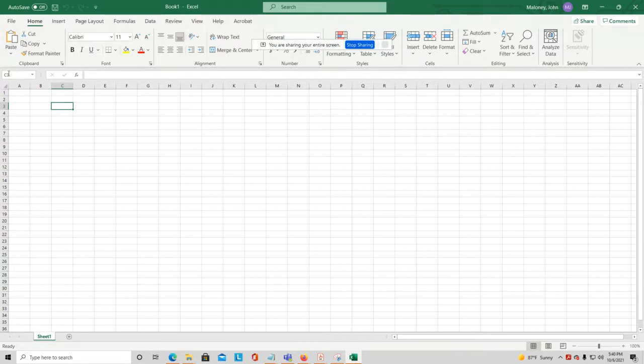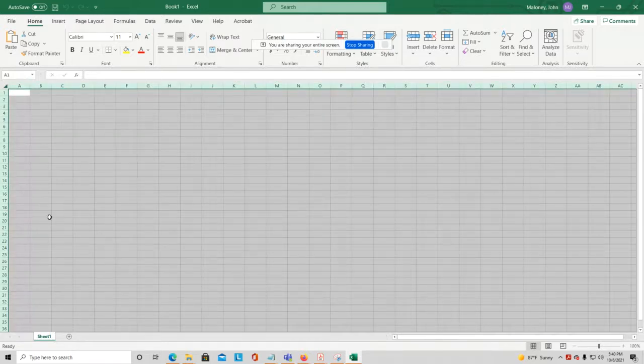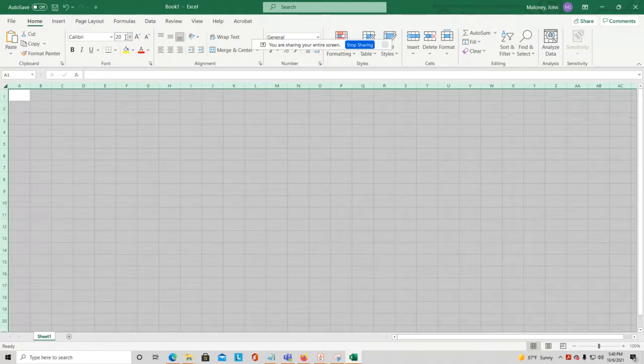I'm going to show you what the select all is. If I click to the left of this letter A and above this number 1, everything on this sheet will be selected. Watch. That's like the old-fashioned edit select all. By having every cell selected, now I can make the cells larger. So I'll say I want them size 20, and you'll notice that these cells will get bigger. Hopefully you notice that anyway.